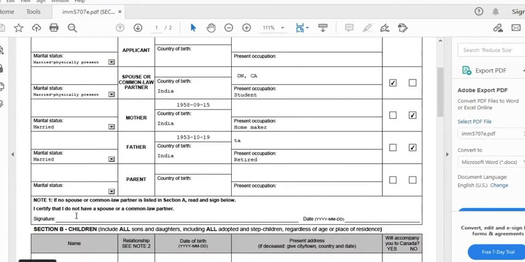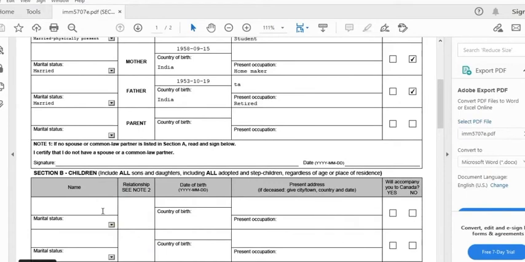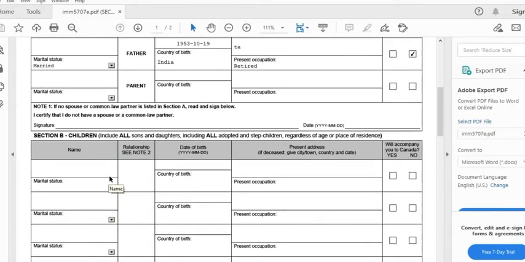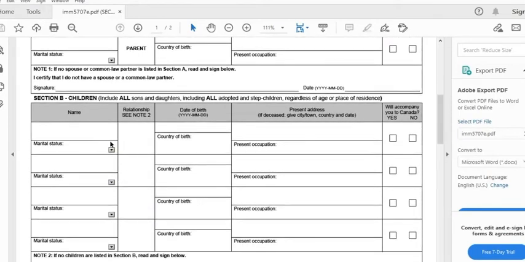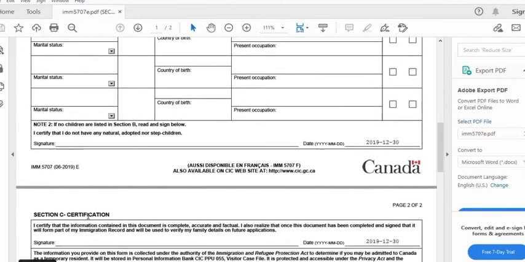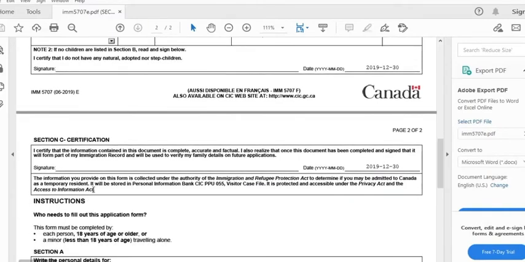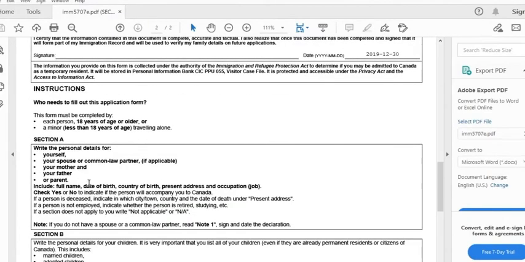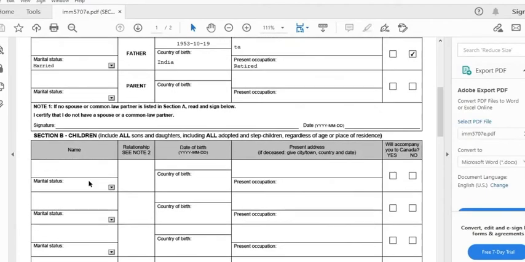You don't have to fill in or sign this section, but if you do have kids, you enter this section. If you don't have any kids you should sign this one, so I suggest taking a printout, signing it and scanning it back again as a digital copy. Once you're done, you sign at the last and this document will be filled.